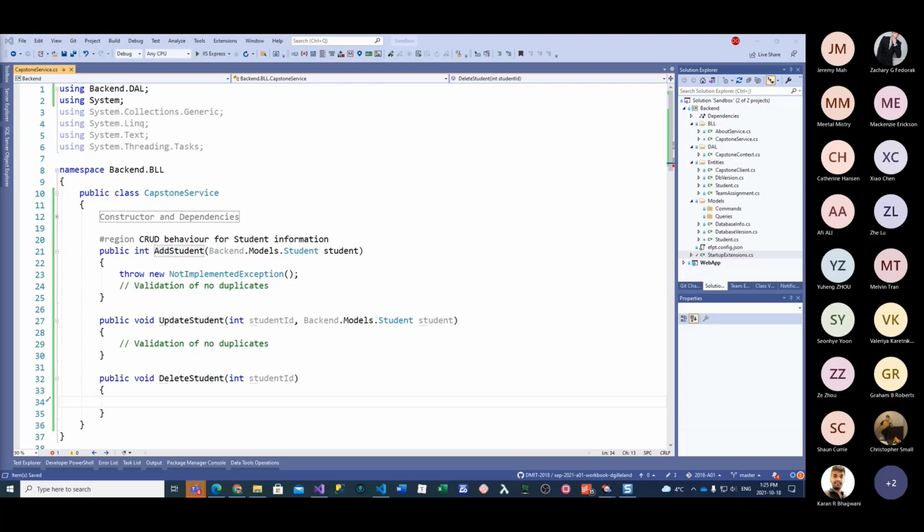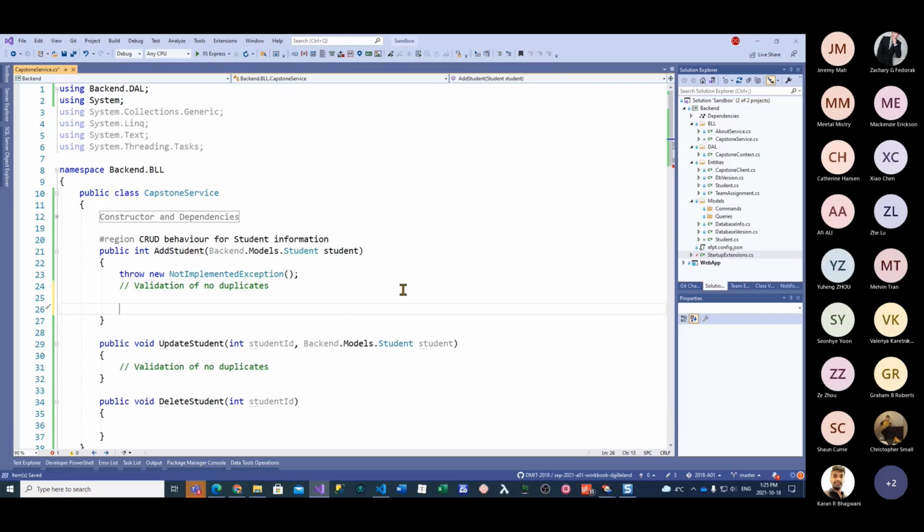Context dot update? Nah, not quite. Save? Oh, that's true. We're going to need to save changes. That's very true. At some point for these, we're going to need to have an underscore context dot save changes. By the way, this is where the transaction processing occurs.